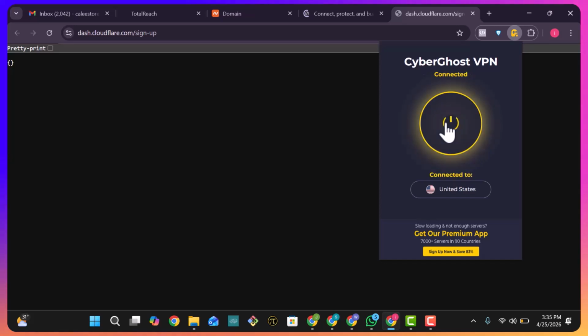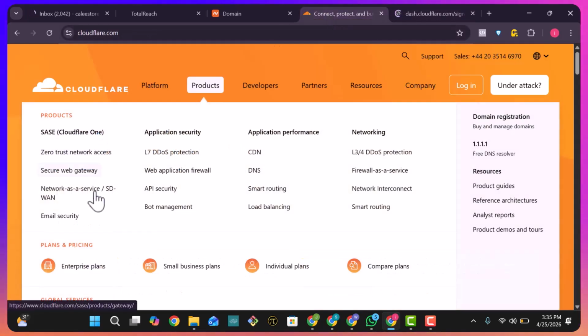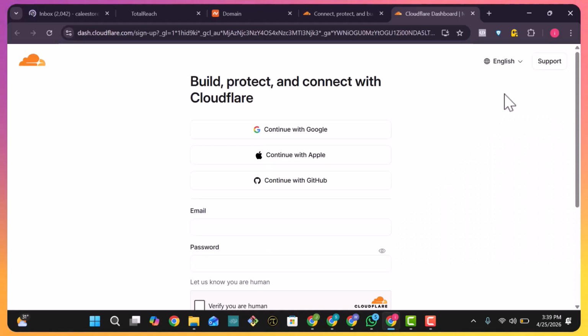Let me just turn on my VPN so that we can proceed. Sometimes when you find out that your Cloudflare is doing this, you can decide to use a VPN so that you can get past this level. So I will wait till this is done, then I will come back and start the video.